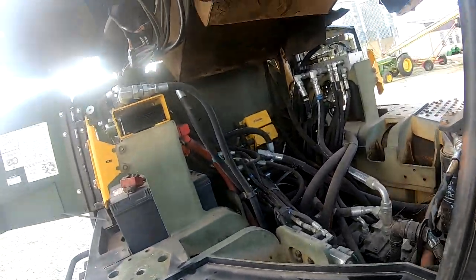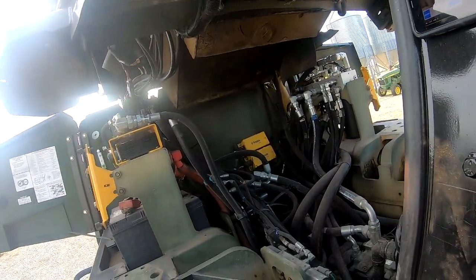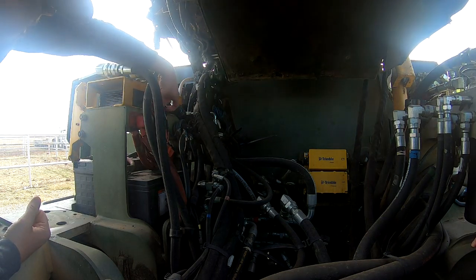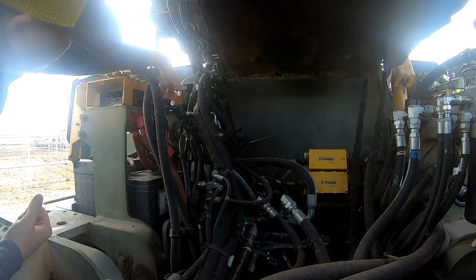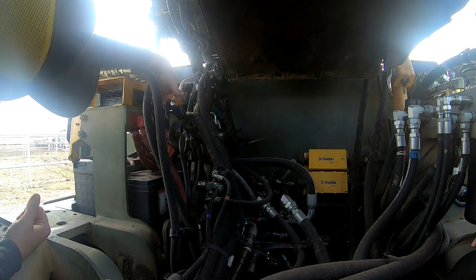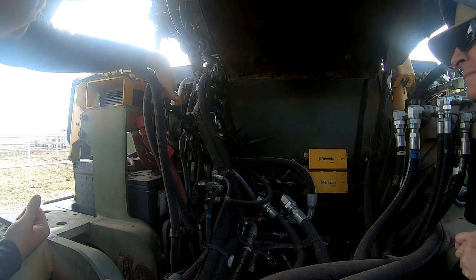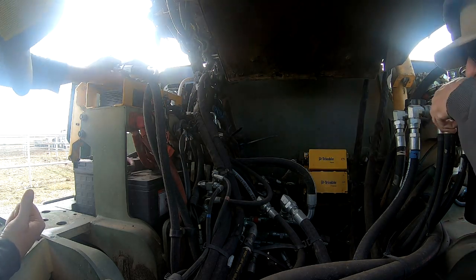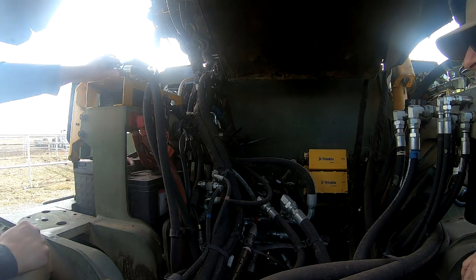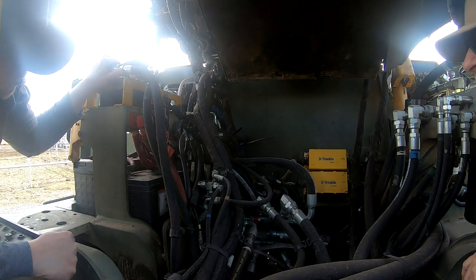Anyway, we're going to look at this DC converter and see about wiring in a hot wire to the cab for the stereo. So, this converter's right here. I guess I need to get a voltmeter and just see. I could tie into just one of these little wires here and just run one up, but I don't see a better option anywhere. I didn't know if you knew any better option to do.